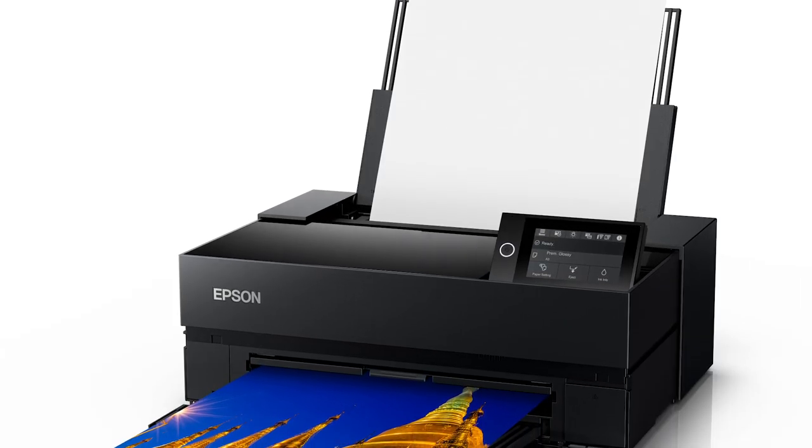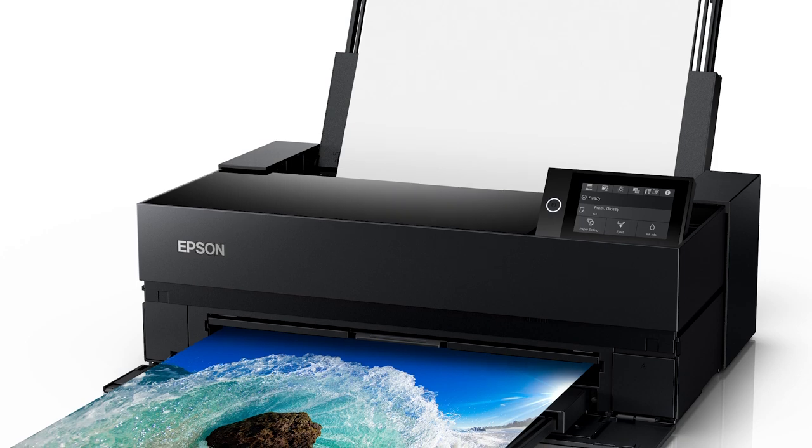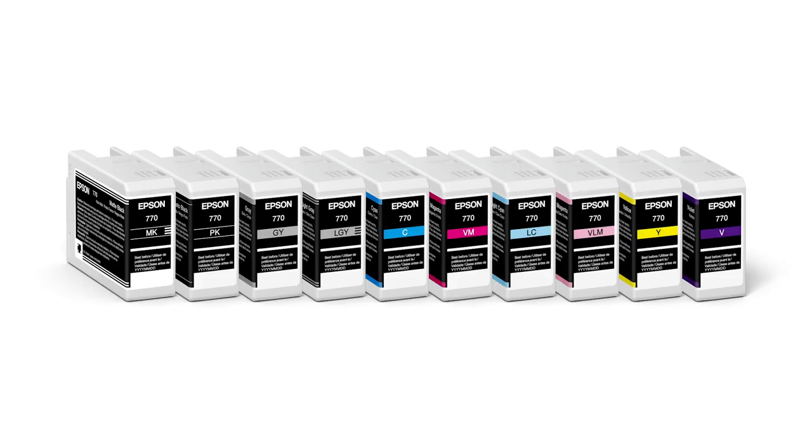There was always shadow detail even in the analog side — it would just block up. In the early days it was like, yeah, it just went black. Now all that shadow detail is there if you know how to manage it. These printers — the 13-inch P700 replaces the P600, and the P900 replaces the P800, which is the 17-inch printer. For those who had those printers or were on the fence, the big one is that photo black and matte black is now plumbed through the same channel, so there's no switching between the two. That saves time and money, and it was always something people talked about — so that's a biggie.